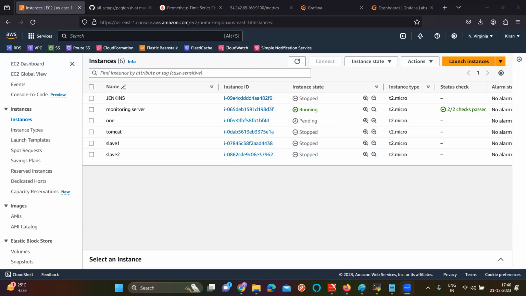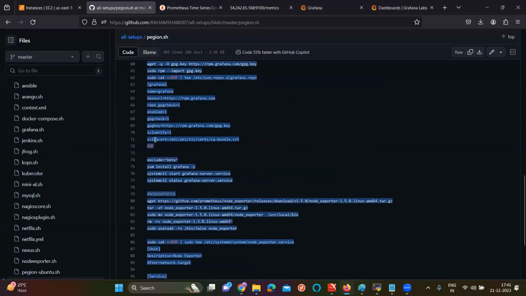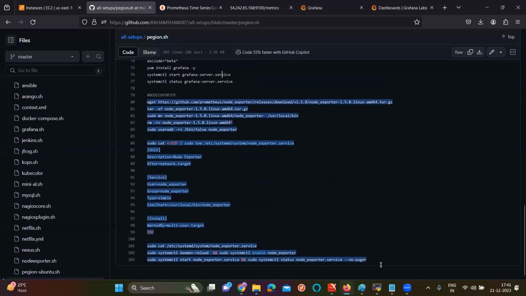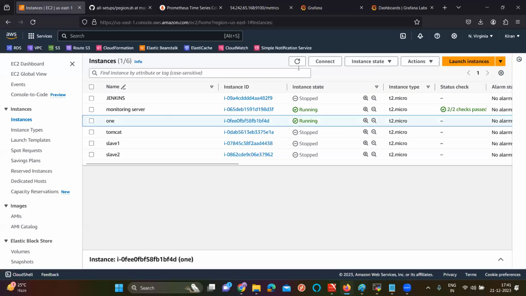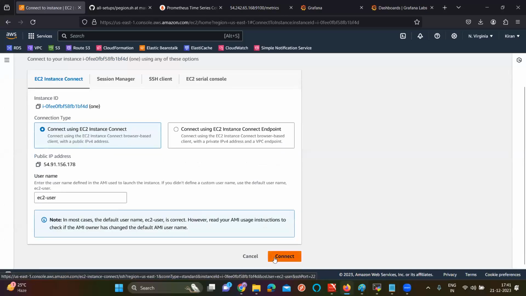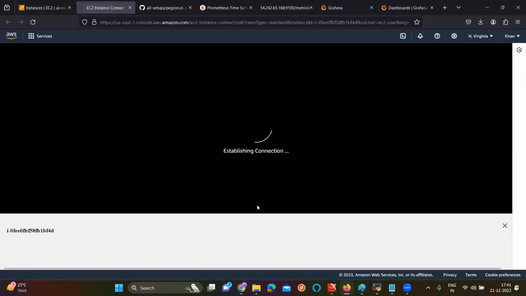Yeah, we need to configure. How to configure? First of all, create a server. In this server, if I want to get the data, which tool do I need to install? Node Exporter. First, go here and try to install only Node Exporter. So here I'm copying the code for Node Exporter only, and I'm connecting from the browser. If you configure Node Exporter, this will get you the data, right?